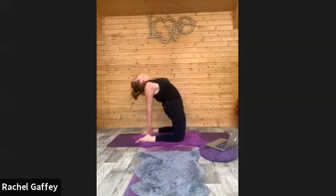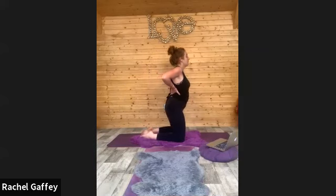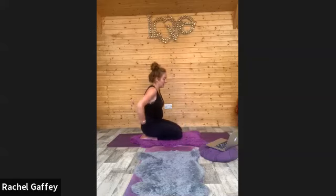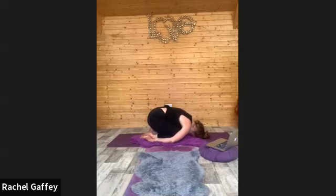Slowly return one hand and the other. Take your time, head is last to come up. Once you come up, you come straight down into a child's pose. Let the hands go back towards the heels this time, with the head come down, and just breathe. So slow, deep in breaths, deep full exhales. Let that energy go to where your body needs the most, and just breathe.